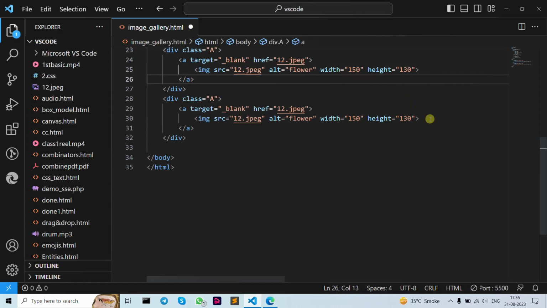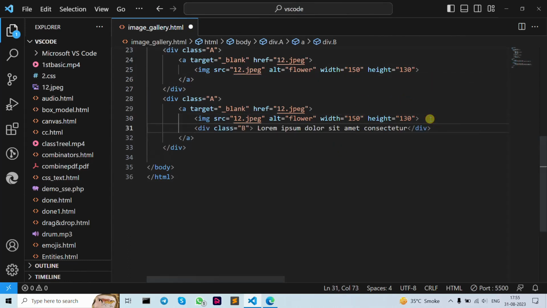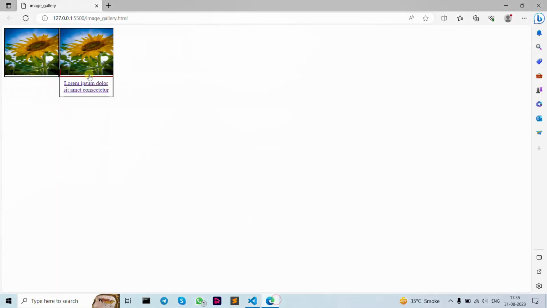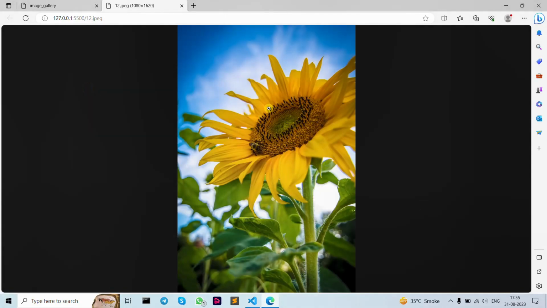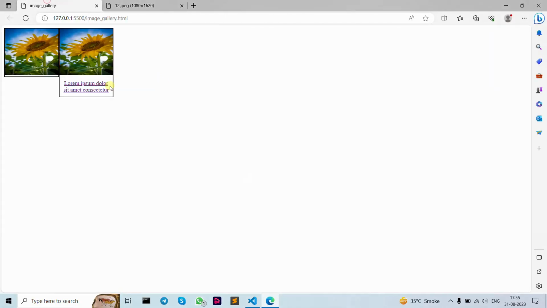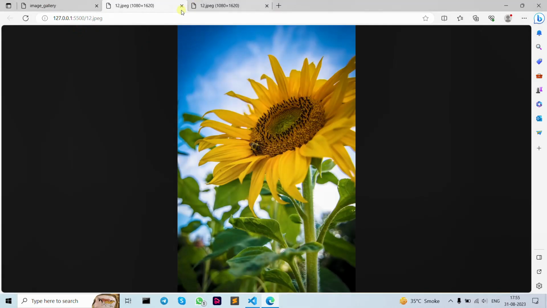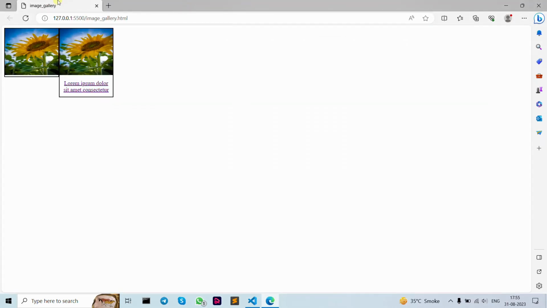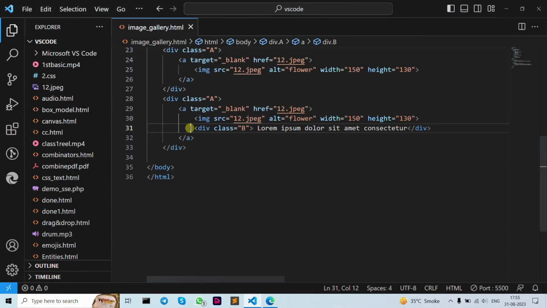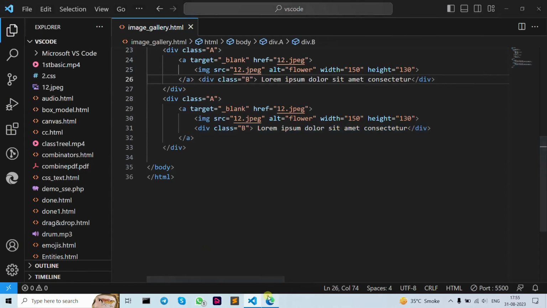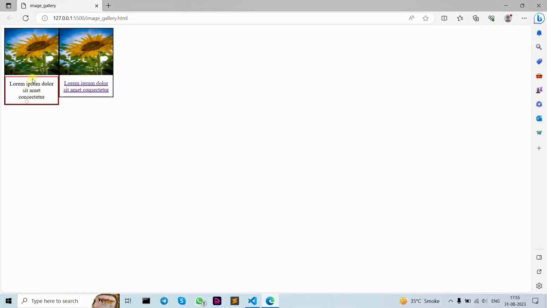Okay. Let's give them here our text as an anchor link. As you can see, when you click, it becomes like this. And if you click it here, it's also shown. So that is how it's done. Let's just copy and paste and save. As you can see, here is our text and here is our link. So that is how it looks like.